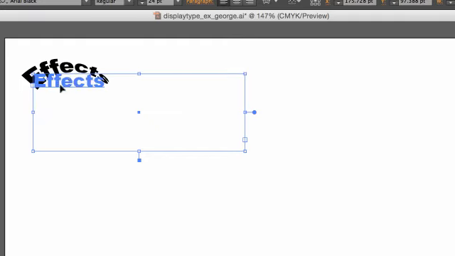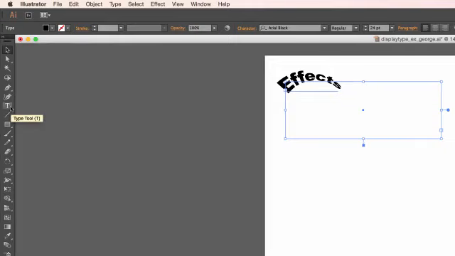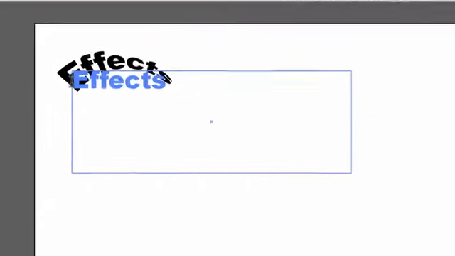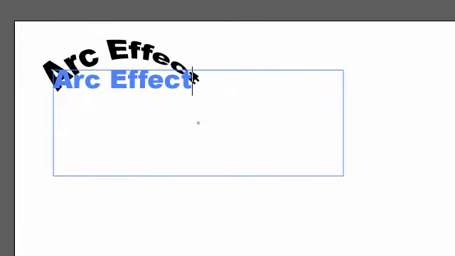Now this is still editable text. If I hover over it, I can see this bright blue type comes up. That means I can go in there, I can change the spelling of this with the type tool and so on. So let me enable the type tool again. Click anywhere along this bright blue effects here, and just like any word processor, I can select the entire word. Now I chose arc, so let's just call this arc, and that's a little bit little. So I'm going to go space effect. Arc effect is what I'm writing there.